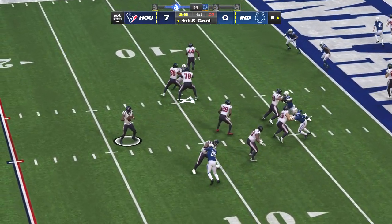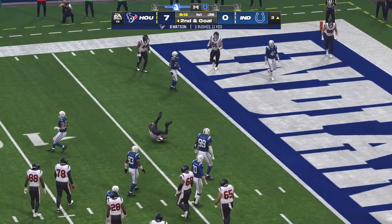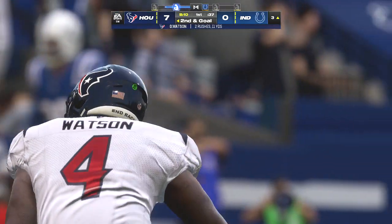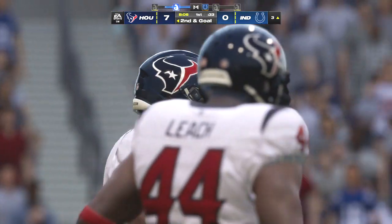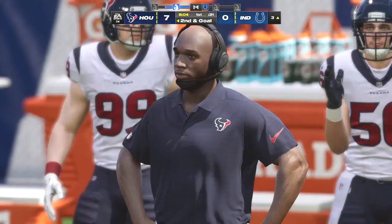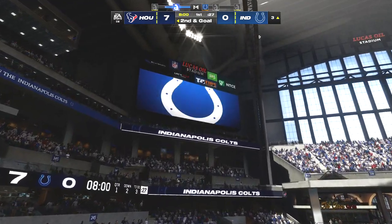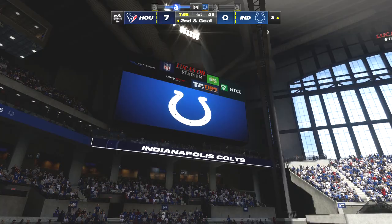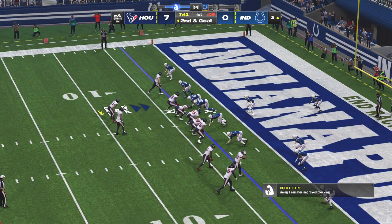Watson off play action. Give him a couple on the scramble. It's 2nd down. And that's an early scramble that can be viewed positively by either side. From the offensive point of view, it begins to establish him as a possibility to keep it on certain plays. And defensively, they avoided giving up a huge play in one of their first tests in containing a quarterback on the run.